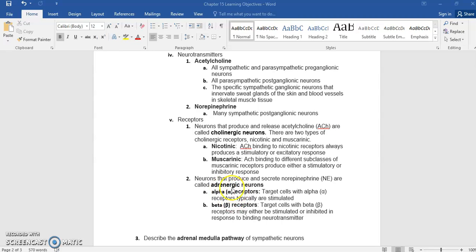Again, it will depend, and alpha receptors and beta receptors, just like muscarinic, have subclasses: alpha 1, alpha 2, beta 1, beta 2. We're not going to go into those details, but just realize that alpha receptors and beta receptors are what the norepinephrine could bind to. And depending on which one it binds to, you'll either stimulate, excite, that effector organ, or, again, depending on the receptor type, you might stimulate it or inhibit it.